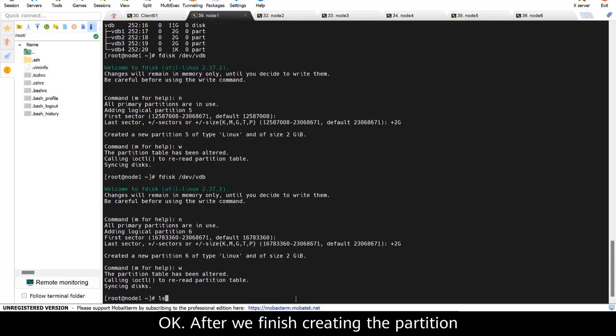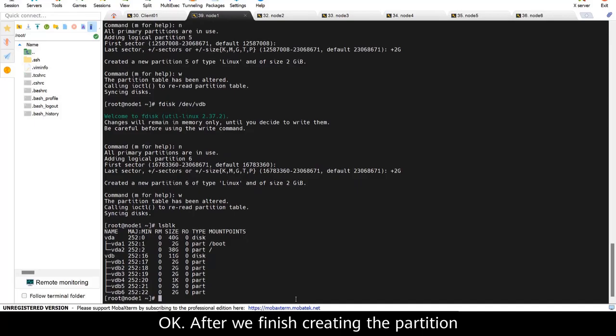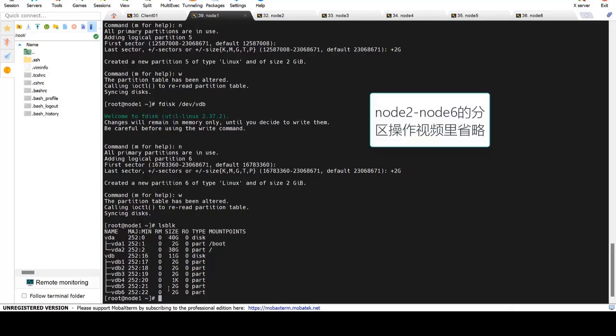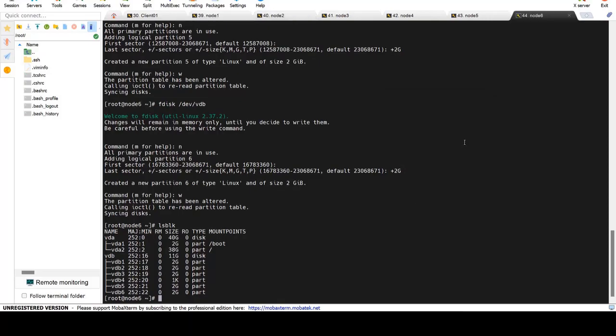Okay, after we finish creating the partitions, let's take a look. Here you can see VDB 1, 2, 3, 5, 6. Therefore, the space of each of the 5 VDBs is 2 gigabytes. Now we have finished creating the partitions on Node 1. Next, let's create the partitions on Node 2 and 3.